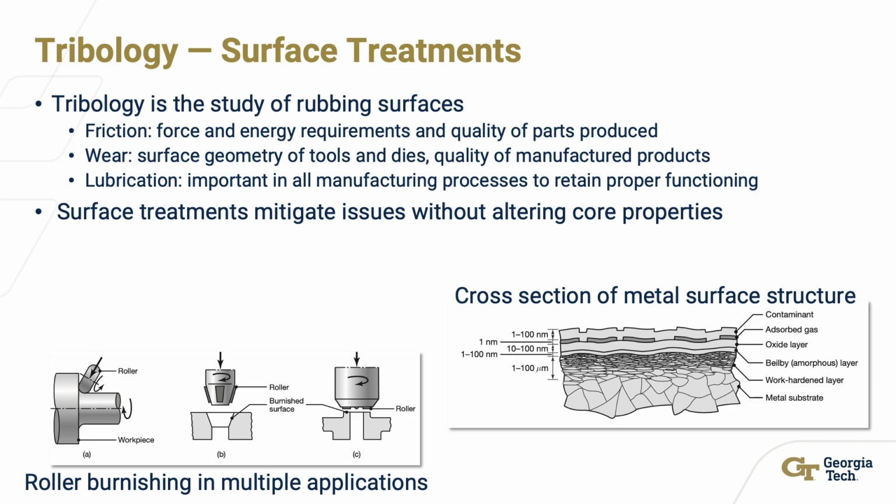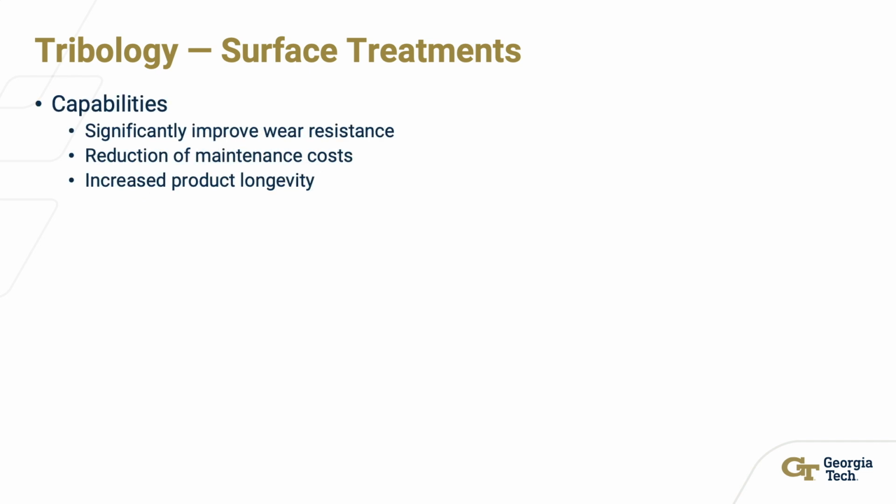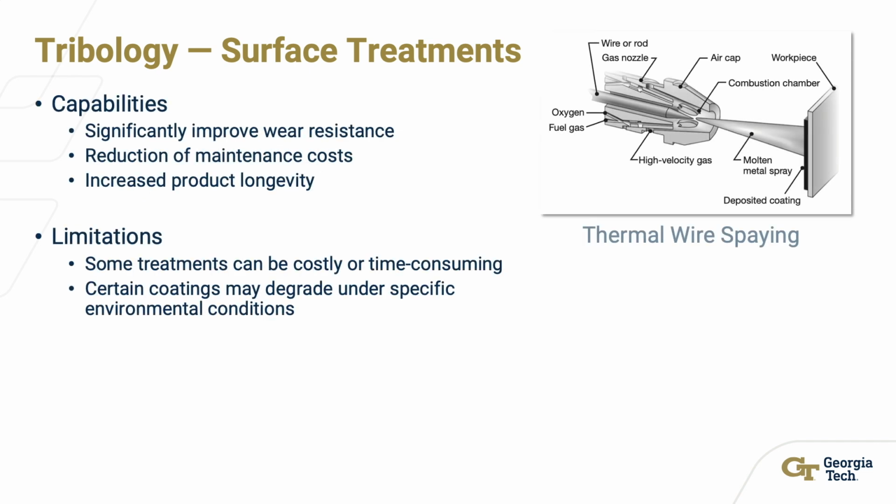Surface treatments significantly improve wear resistance, reduce maintenance costs, and increase product longevity. However, some treatments can be costly or time-consuming, and certain coatings may degrade under specific environmental conditions. This is often mitigated through controlling and selecting the environment of the applied surface to ensure coatings would not degrade, or to minimize costs and such.